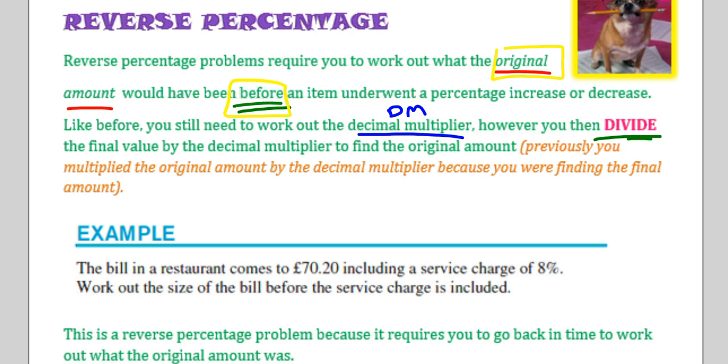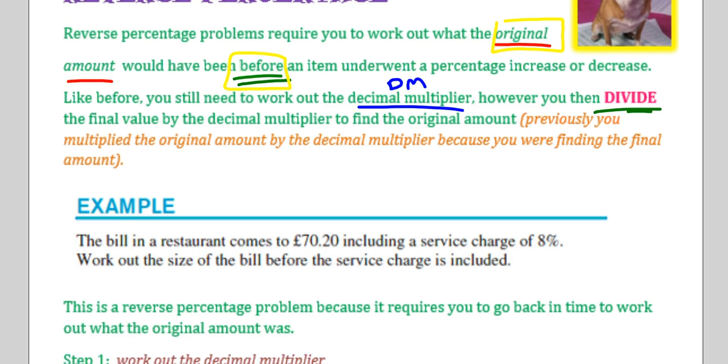Previously you multiplied, like Natalie said, beforehand you would always multiply in the second step. Now in our second step we just divide instead. So the maths you do is actually simple because it's just like what you did before. The hard thing is working out, is this a normal problem or is this a reverse problem? And the key words you're looking for to see if it's a reverse problem are words like before, and words like find the original. So in the second step, you would just divide instead.